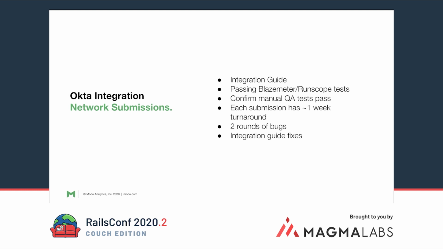Our first two bugs came from a race condition on creating users quickly and business logic for our application that needed to handle periods in email addresses. The next round of bugs involved asking us to update screenshots in our integration guide and an error on the Okta test stand about how to use the roles attribute for our application. There was a typo in the role they assigned. After one more round of updating screenshots again in our integration guide, our application was approved. It took about 5 weeks from first submission to getting final approval.